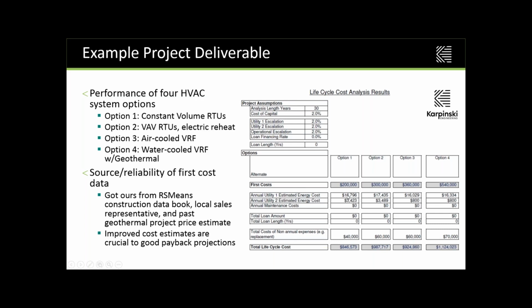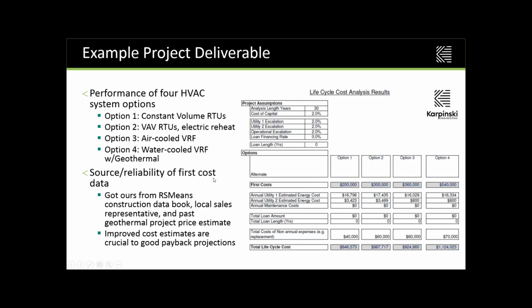Using DesignBuilder, we were able to get annual energy costs for all these systems, as well as some first costs and maintenance costs, and therefore, over a 30-year analysis length, look at the life cycle cost of these 4 alternatives. It just so happened that due to the size of our building and the placement of it, in this instance, the water-cooled VRF, even though it was more efficient, wasn't efficient enough to make up for the higher first cost of the geothermal system. We ended up recommending option 3, even though it's not quite as cheap as option 1, because of better energy performance and also it is a little more controllable. We thought it would result in better comfort for the occupants.